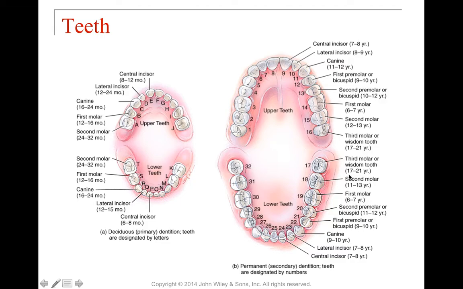And then the last set, those wisdom teeth, don't generally come in until 17 to 21 years of age. And some people don't get the full set of wisdom teeth at all. Overall, as an adult, you're expected to have 32 healthy teeth. But as child teeth, we're going to label them as A, B, C, D, all the way to T, just to be able to differentiate on the dental records.